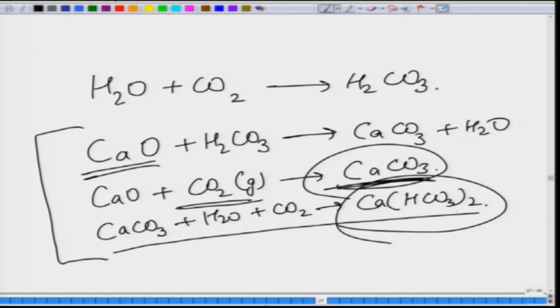Now, similarly, when you have this CaCO3, it further reacts and it forms calcium bicarbonate. Now, this calcium bicarbonate is soluble. When it is soluble in water, it will slowly move out of these rocks. So, you have a rock in which a crack developed because there was certain expansion, and then there was a dissolution. Now material is going away, and so this crack is deepening even further. So, through the process of chemical weathering you can have a situation in which the carbon dioxide in the atmosphere is getting into the rocks.